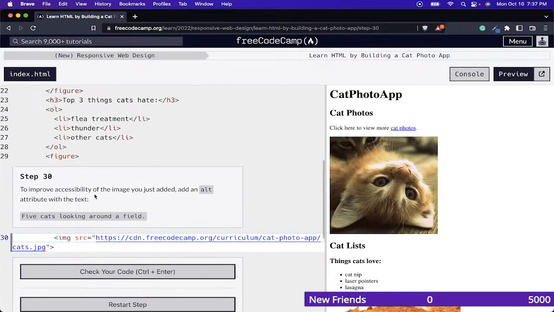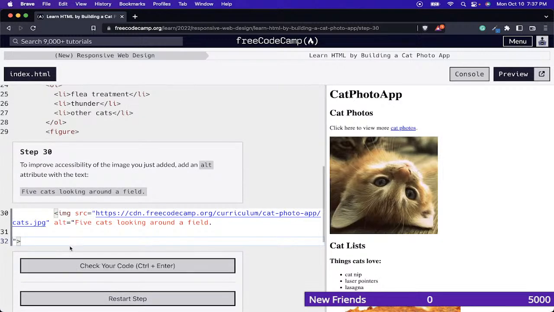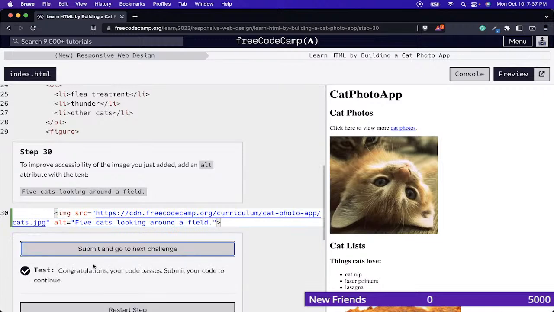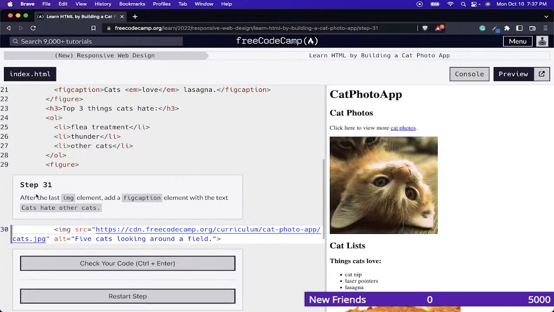Step 30. To improve accessibility of the image you just added, add an alt attribute with this text. So in here, alt equals, paste that, check it, we pass, continue. Step 31.